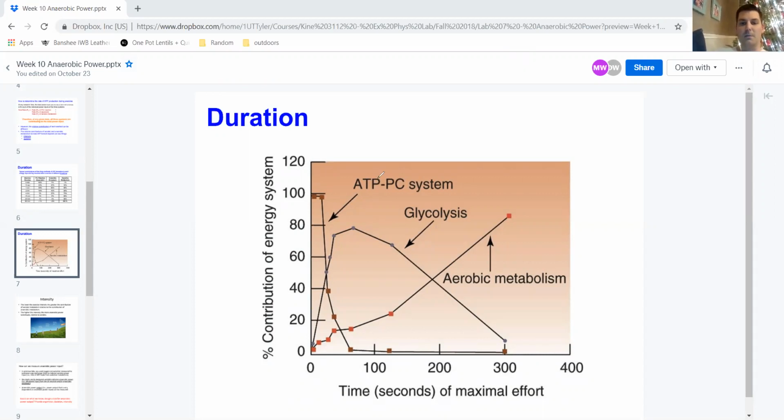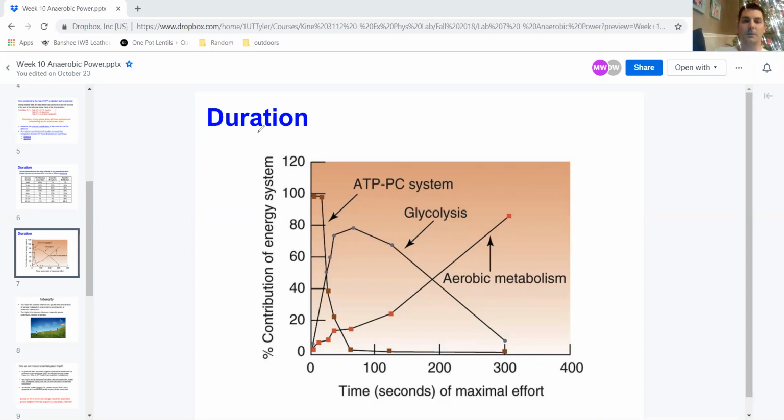So again, when we think about the production of energy during exercise, we must continually produce energy. And as we've learned, we have our three systems: the phosphocreatine system, glycolysis, and aerobic metabolism. And these three work together really well to perfectly match the amount of ATP required for muscle contractions to begin. As we've learned, though, these different pathways provide a different amount of energy based on different factors.